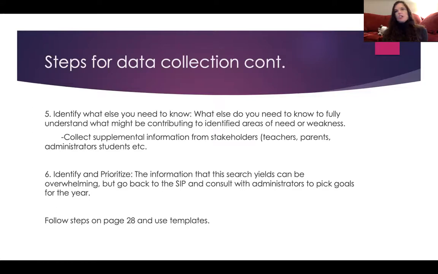Steps for data collection continued include step 5, which is to identify what else you need to know. So what else do you need to know to fully understand what might be contributing to identified areas of need or weakness? And collect supplemental information from stakeholders, teachers, parents, administrators, etc. So this is going to be like when you could put out your own needs assessment.